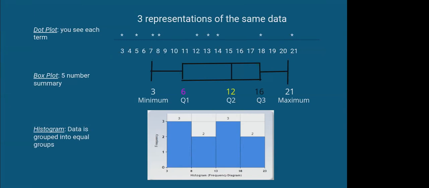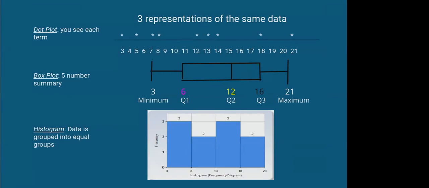You can tell where 50% of the data lies, and that is called the interquartile range, IQR, and we'll talk about that a little more. But the IQR is the interquartile range, and that tells you the distance between, or the range between, the middle of the low end of the data and the middle of the high end of the data.